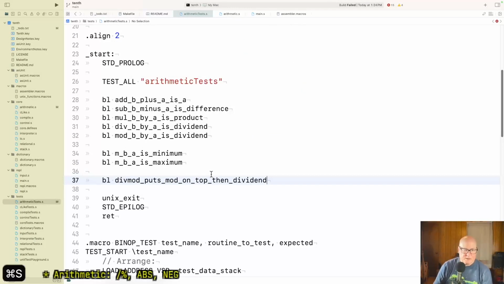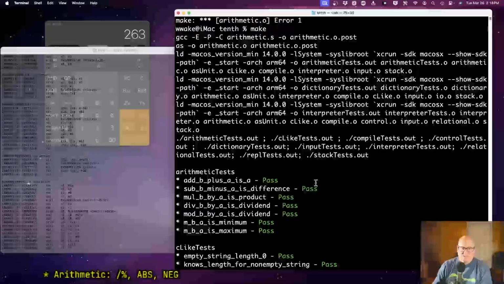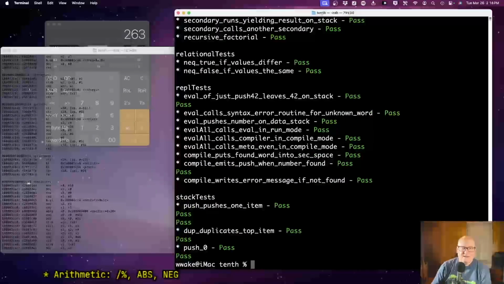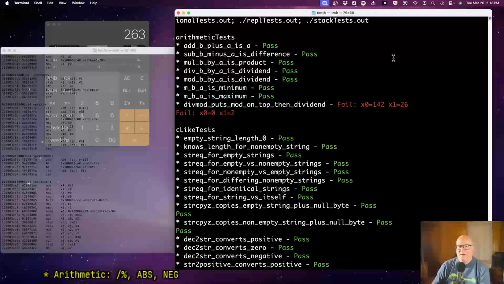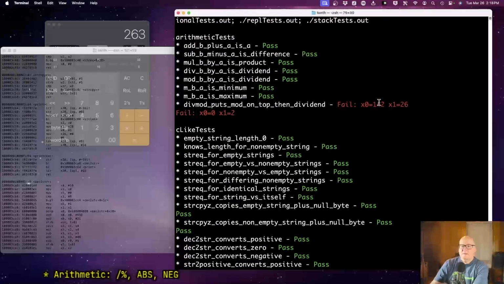Okay, and this should probably blow up the stack because it's accessing the zero somewhere. That's no good. Something should go wrong. Definitely not nothing should go wrong. Okay. Yeah, so both fail. We got 142, 26. So I guess it put the minimum or maximum on there.